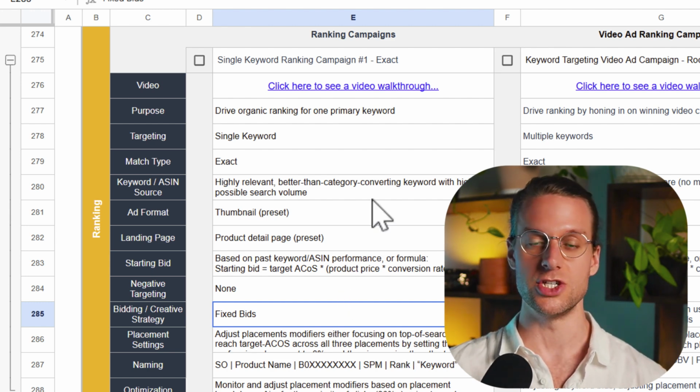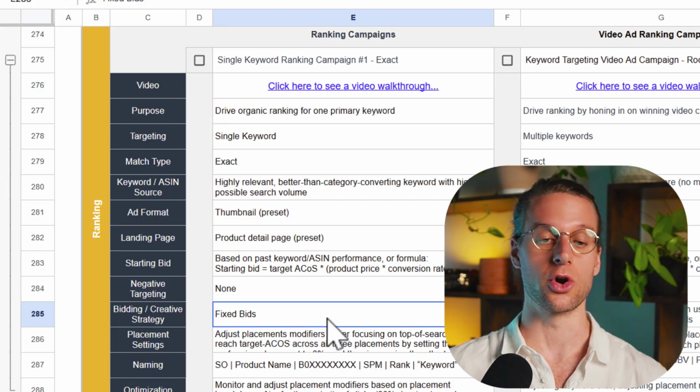Now, the thing about this is you have to have a stomach for paying higher ACoS for this type of campaign using fixed bids, because it's not about the return you get on the ad. It's about the ranking improvement that it causes, which then gives you a greater return for your overall business. So you have to measure the performance of these campaigns not based on their ACoS, but based on the ranking improvement that they give you. You have to be tracking your ranking in something like Helium 10 or Data Dive to make sure the campaign is actually working to improve your rank for that keyword, but not look at ACoS as the performance metric for this type of campaign. That's why each campaign should be measured differently based on the goal that campaign has. It's not always all about ACoS.